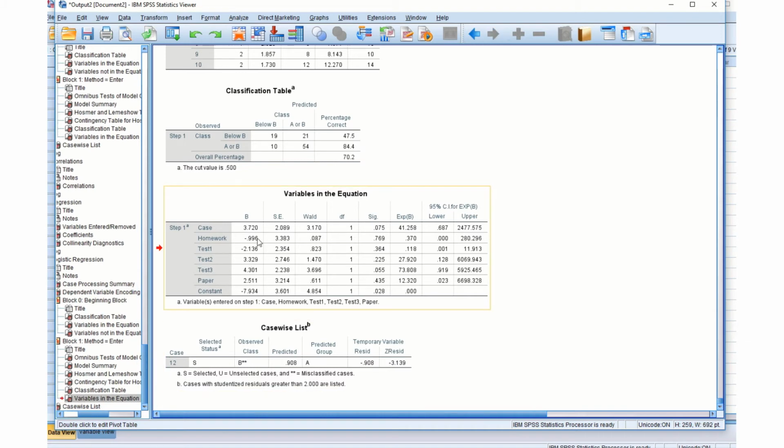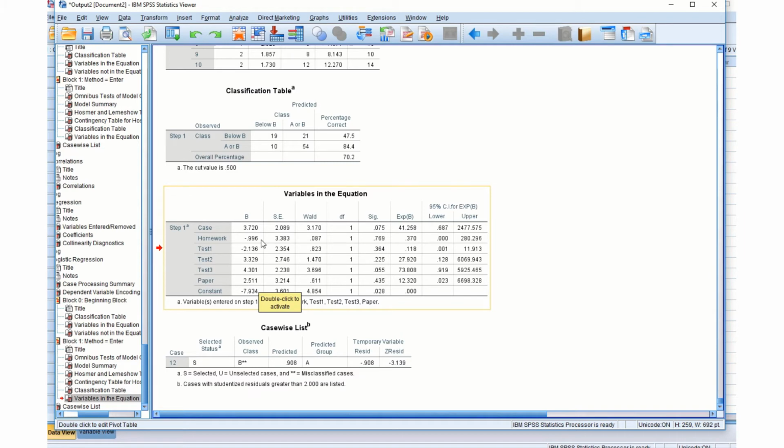Now, moving forward, the very last box, so we have one case that may be an outlier, but beyond that, this last box here is the one where we look at significance among these independent variables. So the beta, the B here, this is actually the logit that we use, and this column is used to actually create the variate. If you remember, there's a G sub x formula. The G sub x formula is the one that we look at for creating the predictive model.